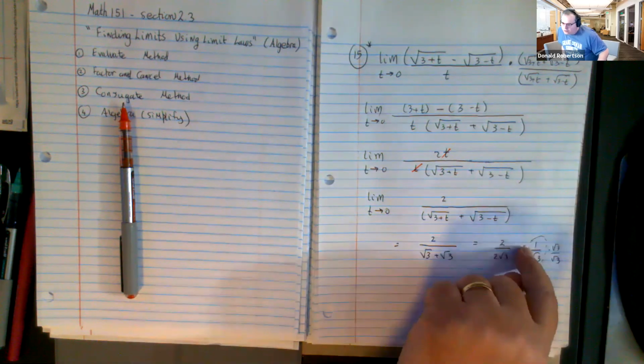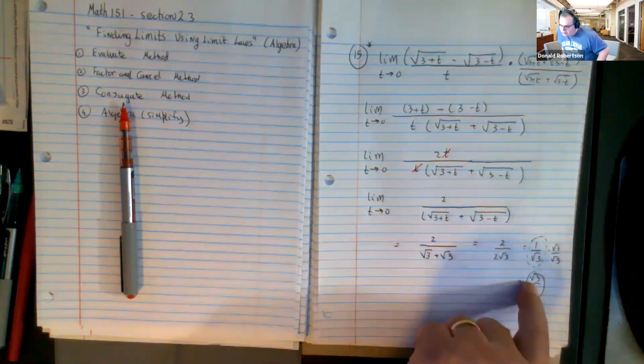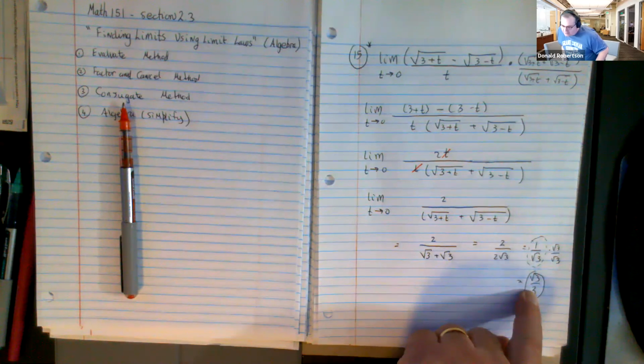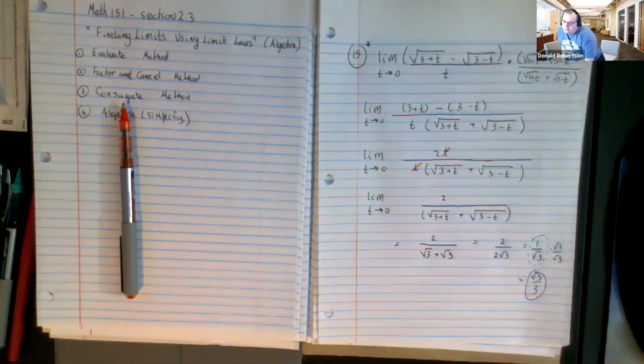If this is your answer and you get a cross, will you remember that sometimes you need to turn it into this? In fact, it's probably a better idea to just always turn it into this one here. And then you won't need to worry about WebAssign being awkward and sometimes giving you the point and sometimes telling you that you're wrong. And I think that just saves a whole load of grief.